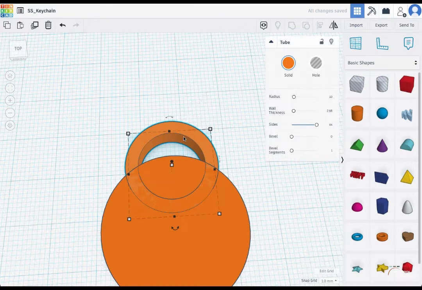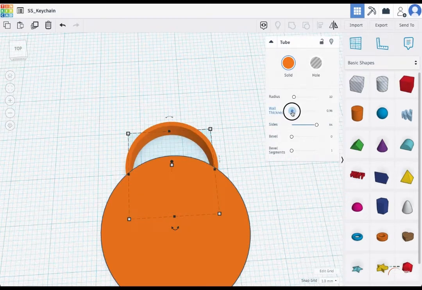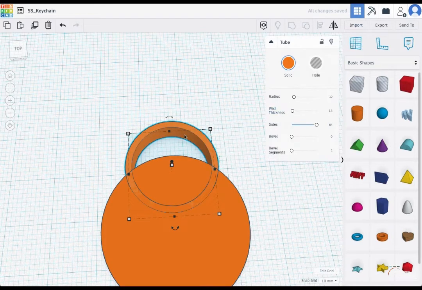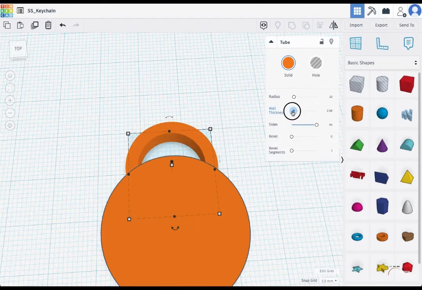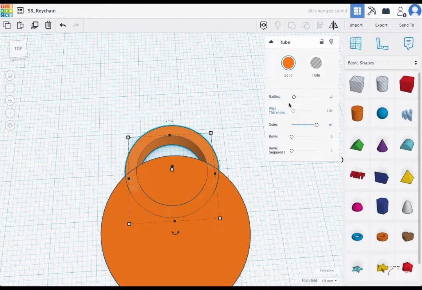You don't want to have a very thin piece to your 3D print. Chances are it could get caught on something. It might break easily. So please keep that in mind when you're making these. So for example, with the wall thickness, you can make it really, really thick. But if you make it really, really thin like this, chances are it's going to either not print right or it might just break off easily when you're taking off supports. So for the wall thickness, I'm going to settle on a 2.5. I think that's a good number that is thick enough and it's also easy to remember.